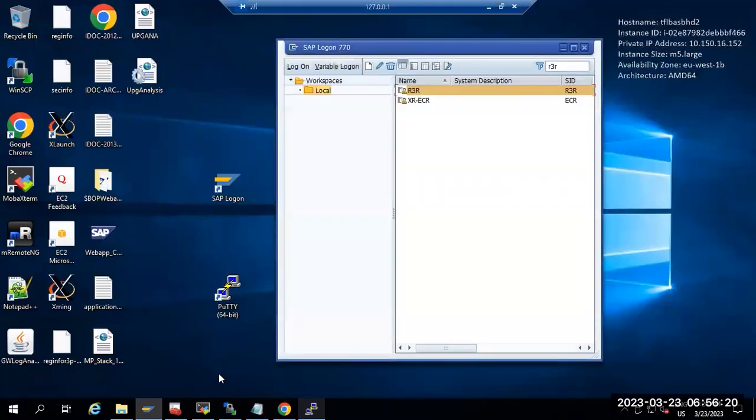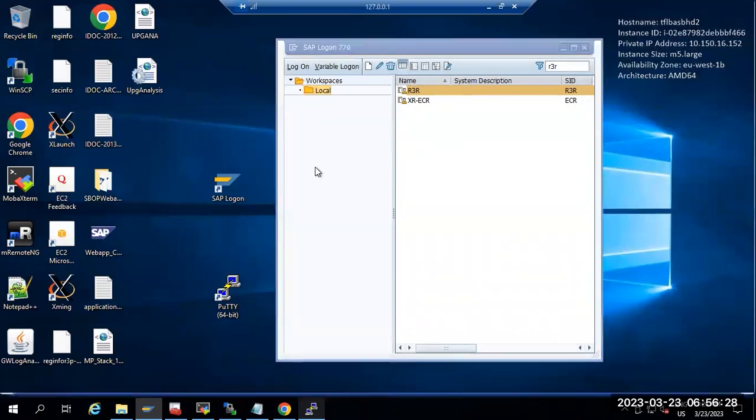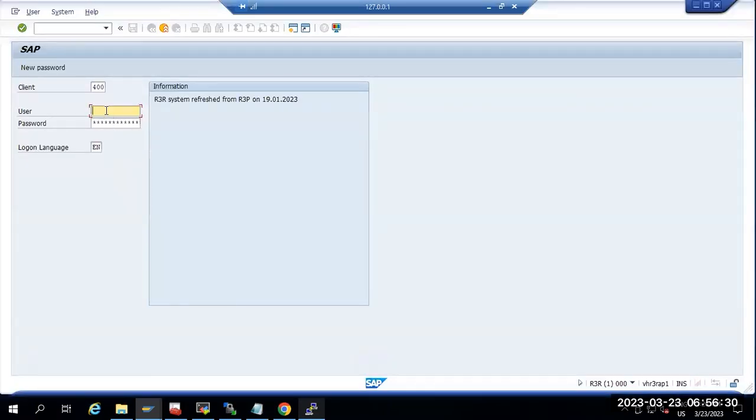So this is one of my real-time systems. In the real-time system, they are using the 400 client, same as how we are using the 100 client. With this client, we are logging into the same system, same scenario.